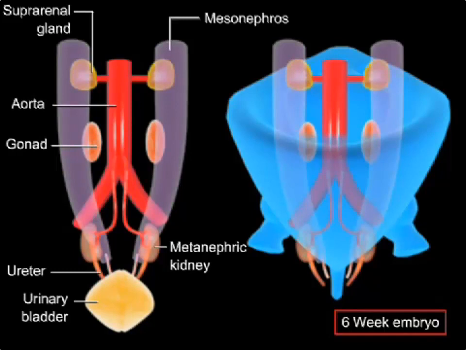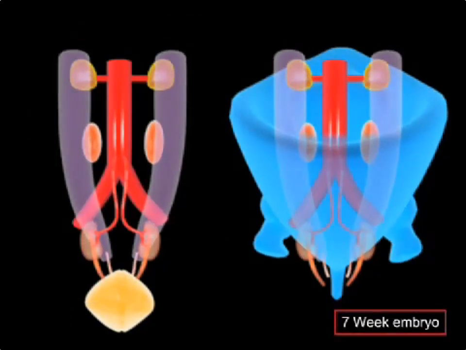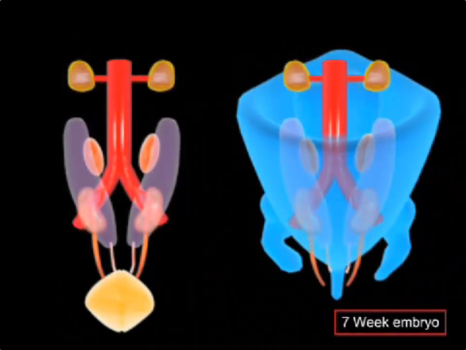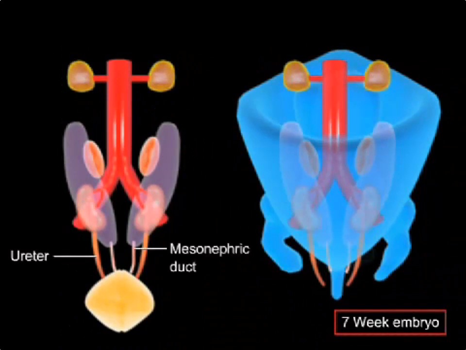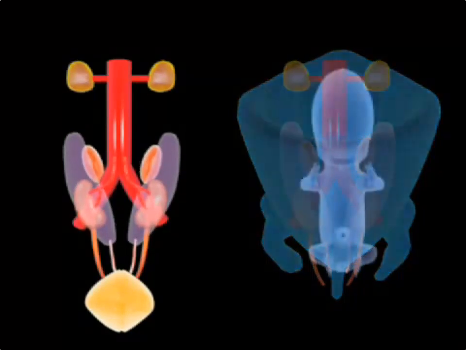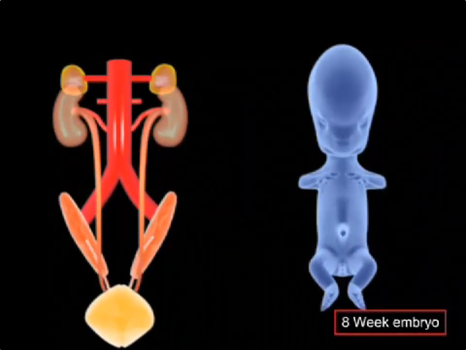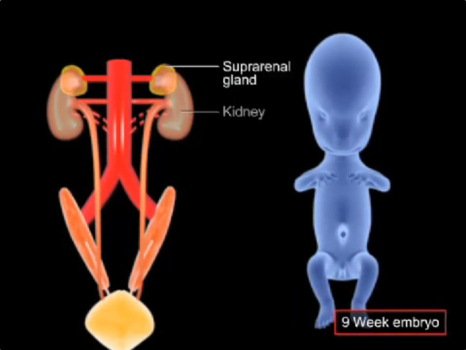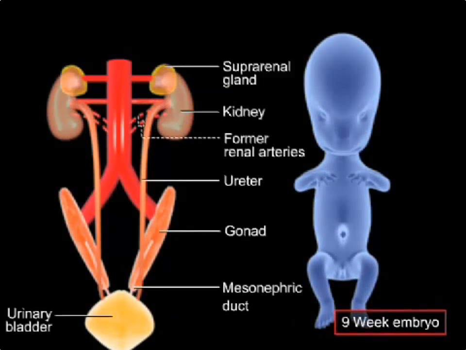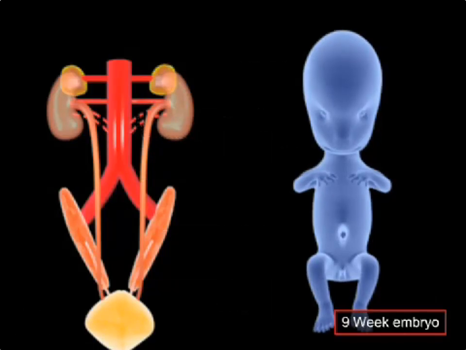We can see the metanephric kidney low in the pelvis. Now, as you see the embryo growing, here's that apparent movement. The kidneys are going to rise upward, and they're going to rotate 90 degrees medially because the hilum was facing toward us. There you can see the series of arteries that grow in and the arteries that degenerate as the kidneys ascend up to the point of the suprarenal gland.